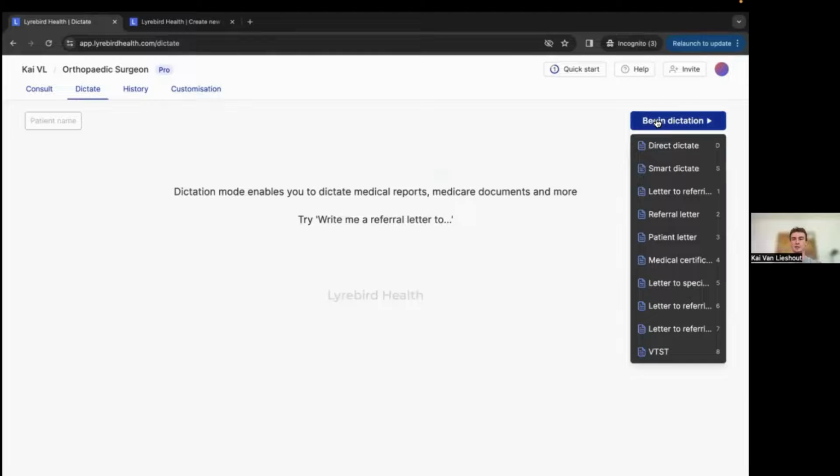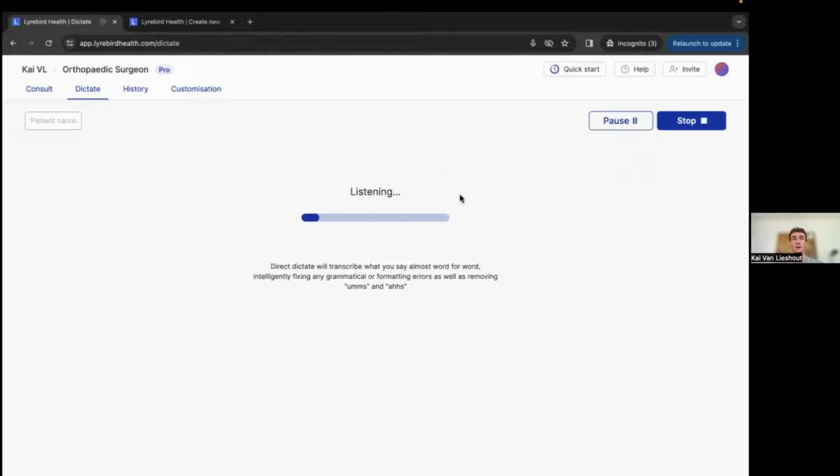So if I go to letter to referring clinician: I saw the patient Tom today, and he requires a total knee replacement. Insert total knee. Recovery will take 3 weeks.